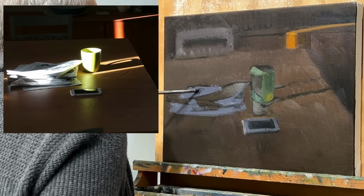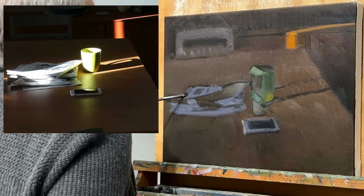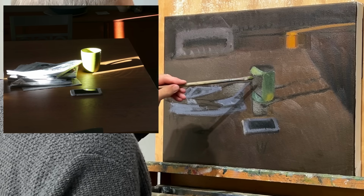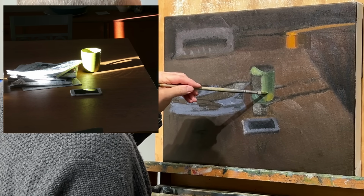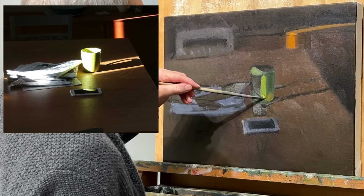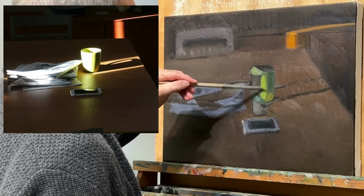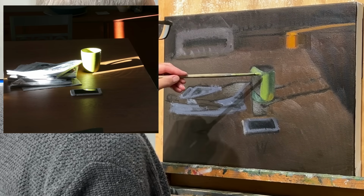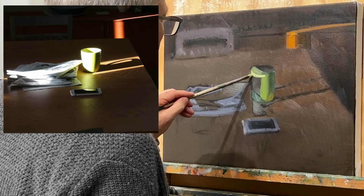And then also one of the things I kept doing was carving kind of square shapes into the newspaper to make sure that we were seeing it as newspapers. It wasn't just sort of getting too blobby. Now there's the transition between dark and light, and there's the first hit of light on the cup. And you can see like, whoa, okay, that's light. And then the next piece, I'm still sort of getting that transition value, just pushing it around, and then there's where the light is really hitting. Full blast.